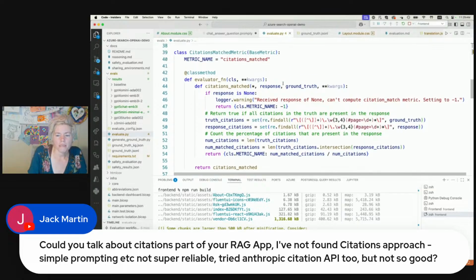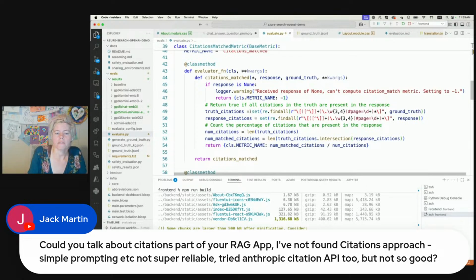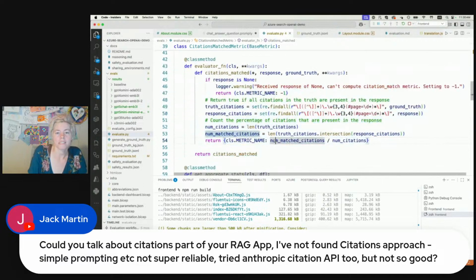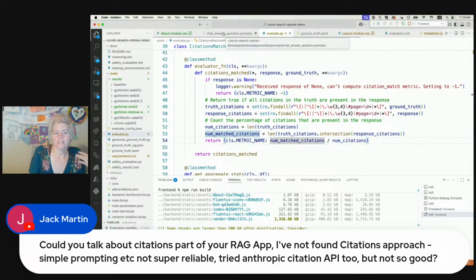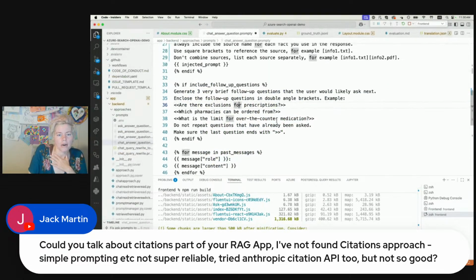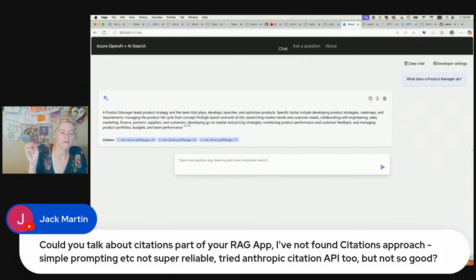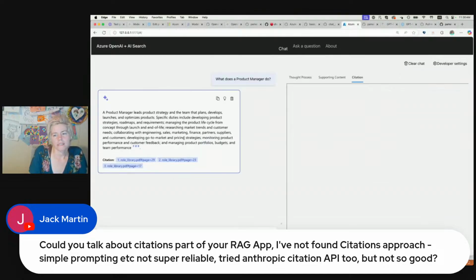And so then when we get back a new response from the app that's using a new model or a new prompt, we look at the ground truth citations, we look at the response citations, and we check to see which percentage of the ground truth citations are also in the response. So this is my regular expression-based metric, which is one of my favorite metrics because citations are so important. And generally the right answer should be referring to the correct citation. So that's how we get it back. And then in the user interface, we extract them and turn them into clickable links.